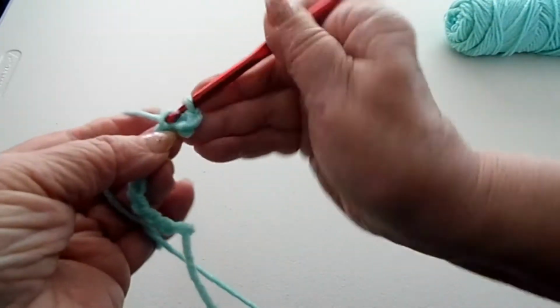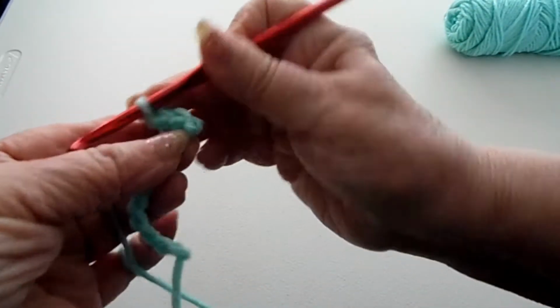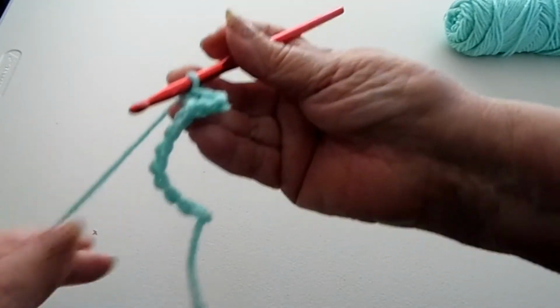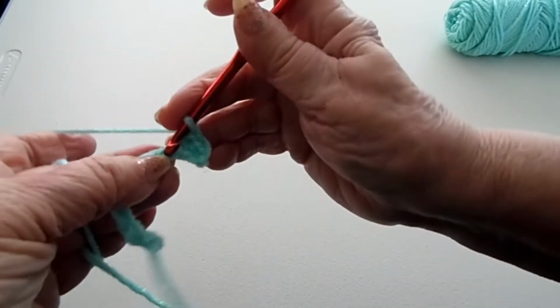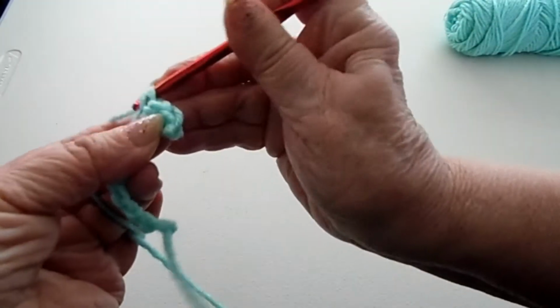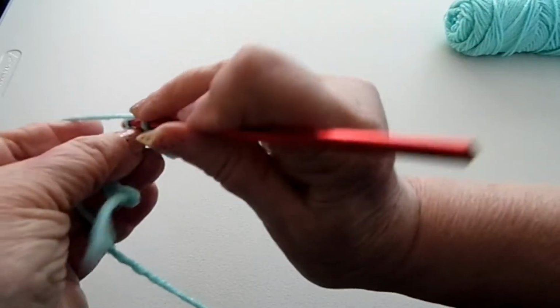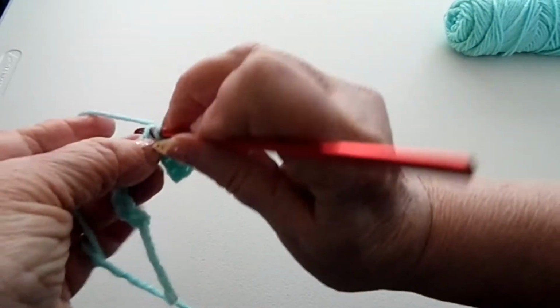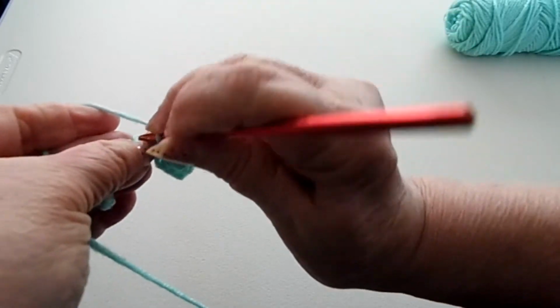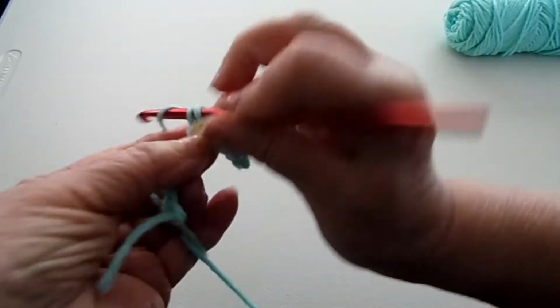So let's go ahead and do a single crochet. Now if you chain and you skip the first one and the chain equals your stitch, that's called inside the main. Just so you know, for your information. But we're going to go ahead and do that. This is very neat and it's really good for garments and things like that. So let's go ahead. You go into the back chain.